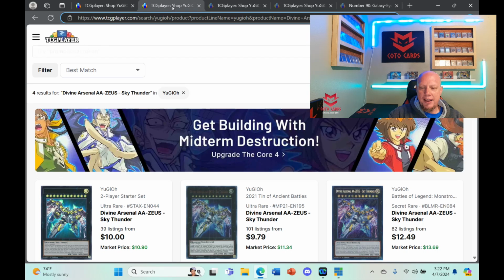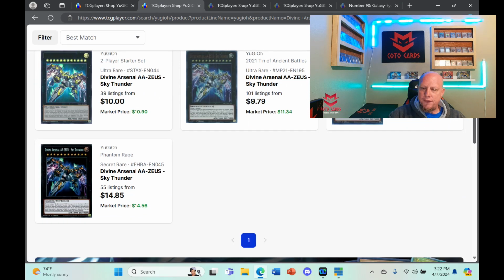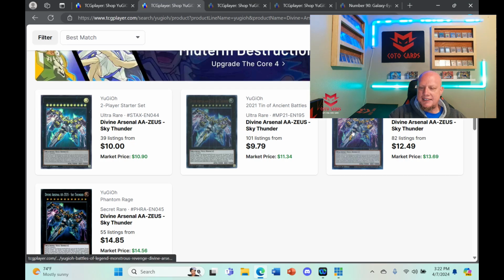The second card is a card that just keeps on dropping. Konami has been reprinting Zeus multiple times, but if you come down here, I would stay away from the two ultras. You got the secret out of Monster's Revenge, as well as the secret out of Phantom Rage. The secret, the original print, is less than $15. This is a great card to buy.